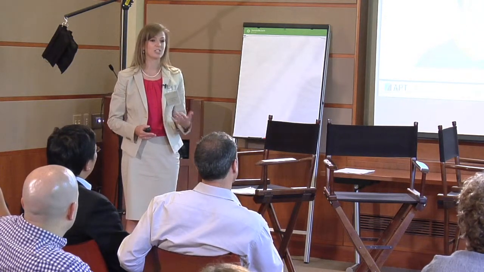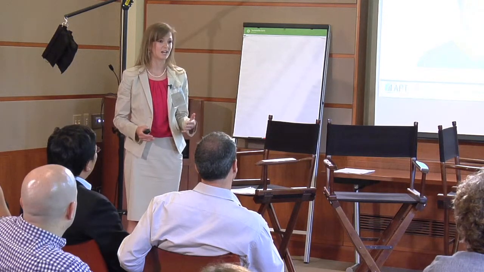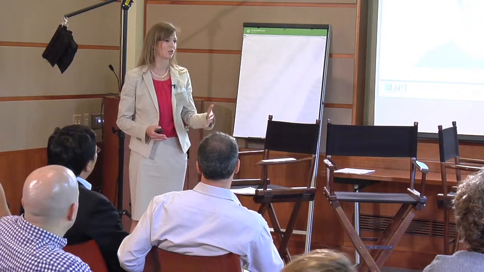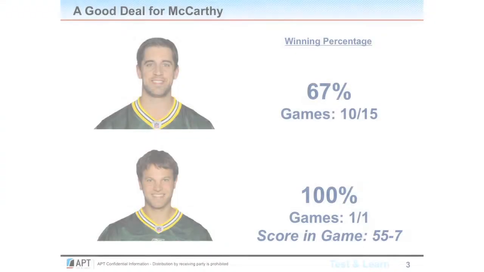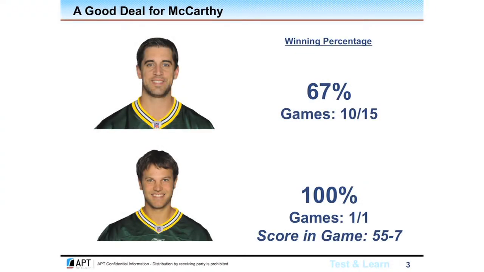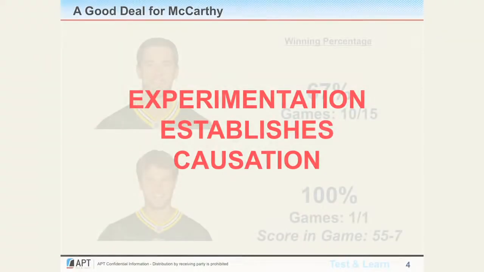And so one way I could actually take a look at this would be to test putting in the second string players earlier in the game and seeing if the Packers are more likely to win when we had the guy at the bottom, whose name you probably don't even know, versus Aaron Rodgers, who was actually playing in the game. So put more simply, it's not that correlation establishes causation, rather experimentation enables you to establish causation.